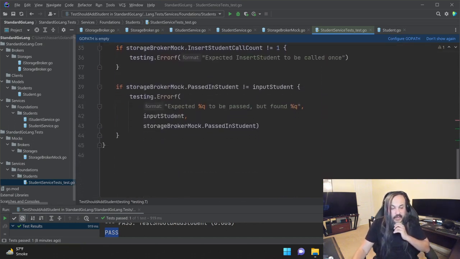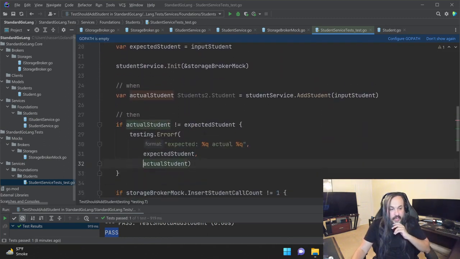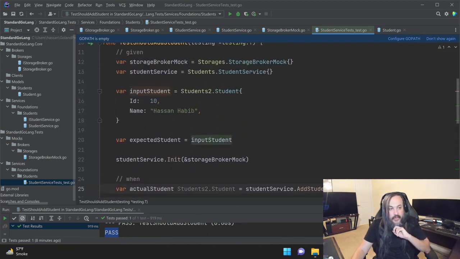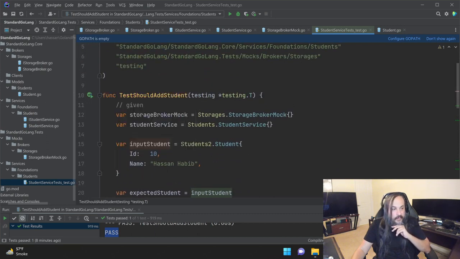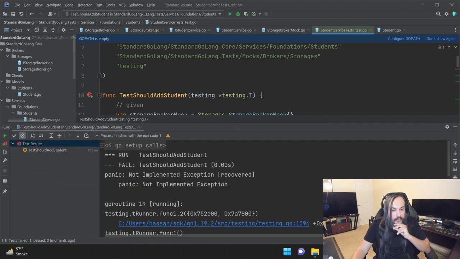Okay, so this test here, this is literally test-driven development, right? Because I don't have an implementation for this yet. I mocked the call, but the call never happened. So let's go and run the tests. I don't know why it's showing green though. That's kind of weird. There you go. Here's an error. What's the error? Not implemented exception. It says I got an error that says, you know, this value is not implemented.